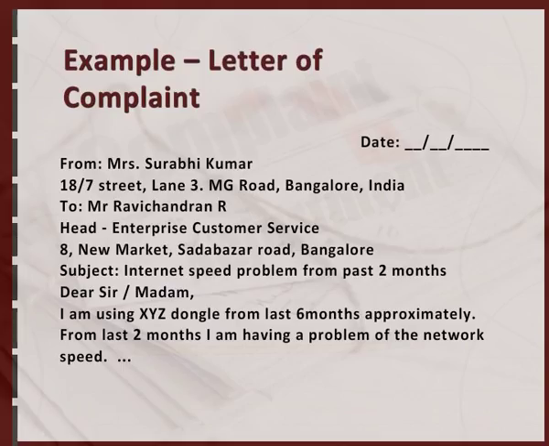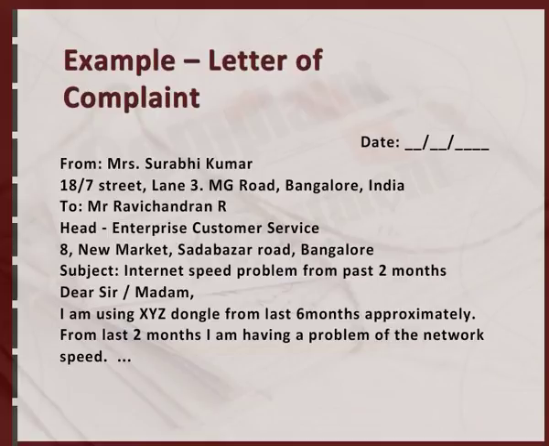Situation is, you have been using XYZ dongle for the last 6 months, but for the last 2 months you are facing an internet speed problem. So you write to the head customer service. And in response to this letter, being head customer service officer, you write back to this customer. Being customer, you provide all the required details like your contact details, details of whom you are writing, and an appropriate subject line: internet speed problem from past 2 months.